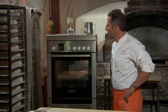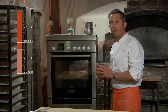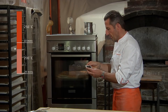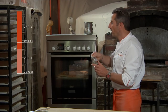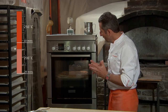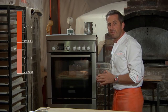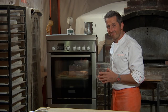So we have another 15 seconds left at 250 degrees. So we had 10 minutes originally. We added another 2 minutes at 250 for a slightly bolder bake. And I'm going to give it now the remaining 8 minutes for a total of 20 minutes of baking time, at which point then I will assess whether the baguette is done enough. So 8 minutes, 200 degrees for a total of 20 minutes of baking time again, and then we'll assess the doneness of our baguette.